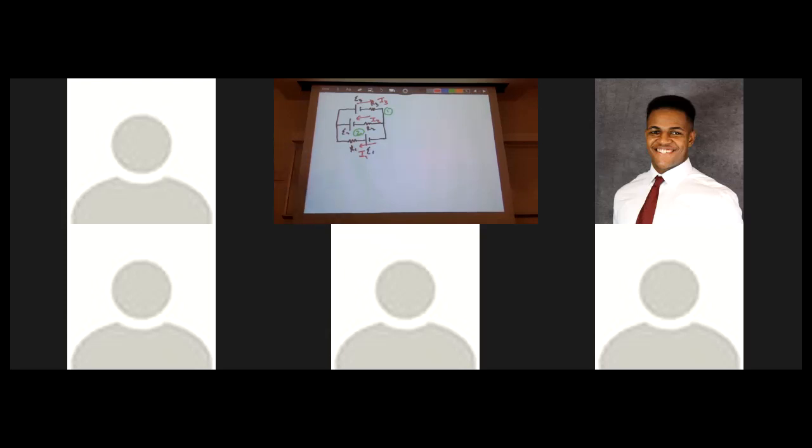Now we have to choose what direction we want to go around the loops. Matt, what direction do you want to go around the top loop? The big loop. You want to go in the clockwise or counterclockwise direction? Clockwise. Good. So we're going to go in the clockwise direction for this one. And Isaac, what direction do you want to go around loop 2? This is the small one, the bottom one.